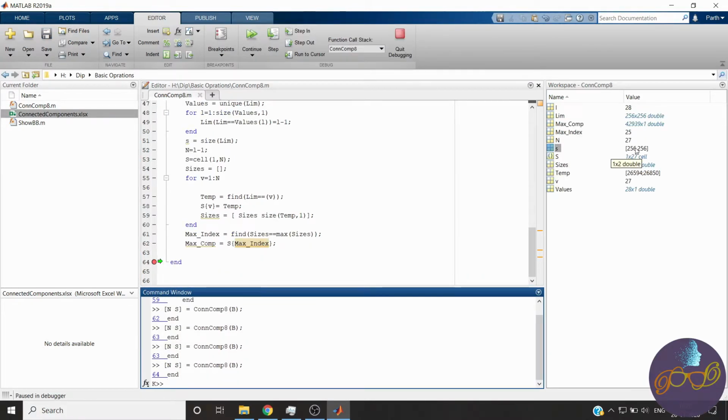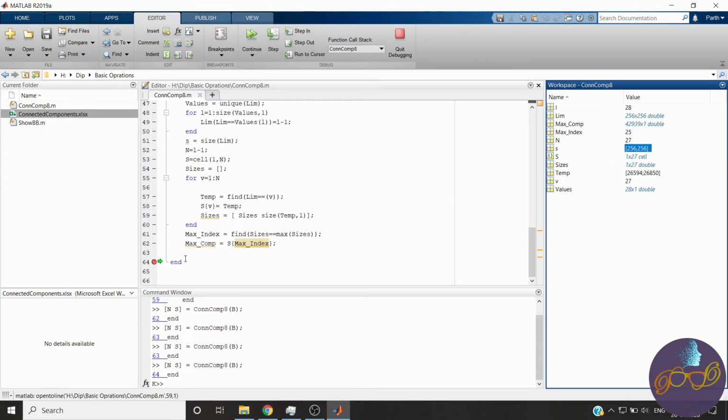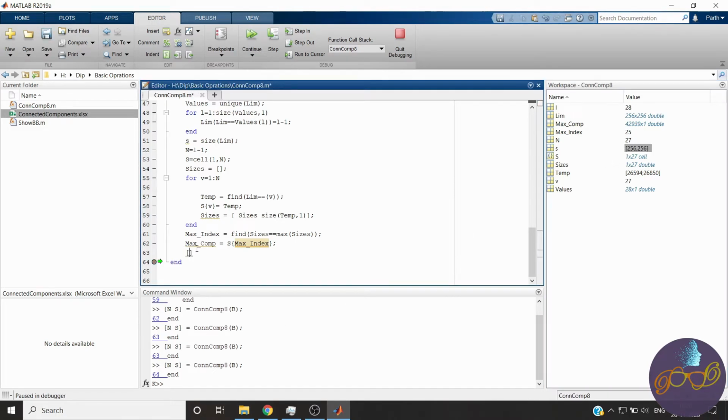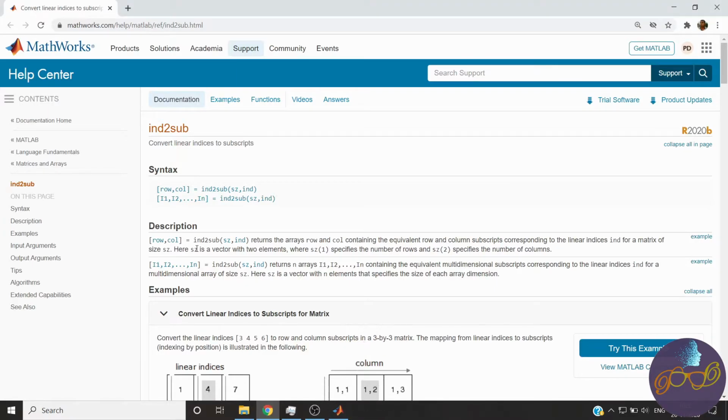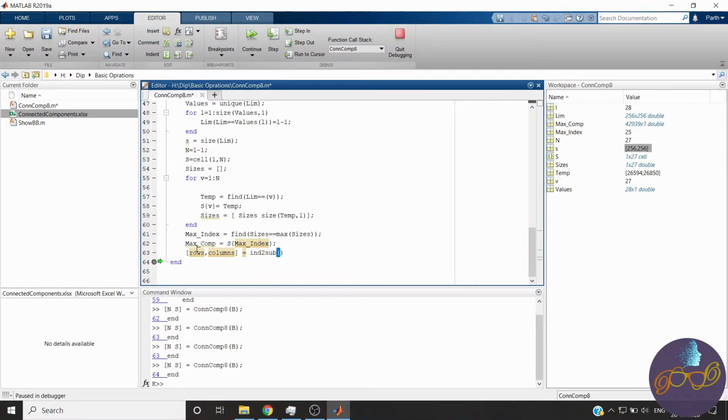So now we have s as 256 cross 256. Okay, so what we will write is rows, columns equals ind2sub, I guess. Yes, we have to provide the size s and the indices we have in this variable, the maximum sized component.